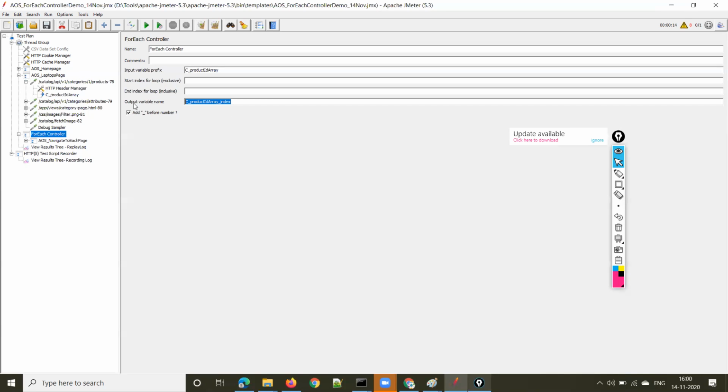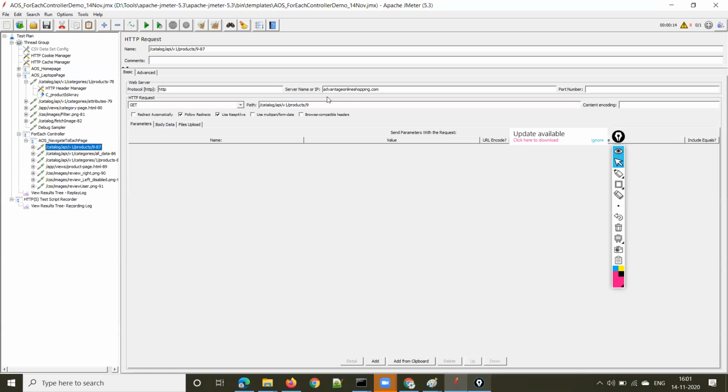Whatever name you have provided as output variable name, you have to specify it in place of the product ID. So this is where we selected the product ID 9, right? So you have to pass that output variable over here. All right.